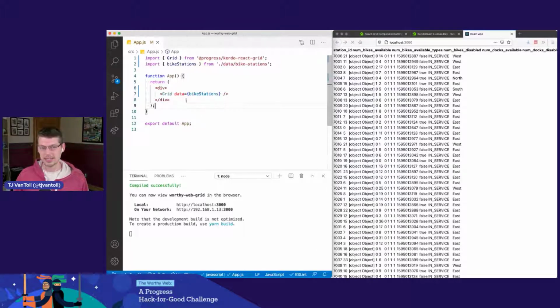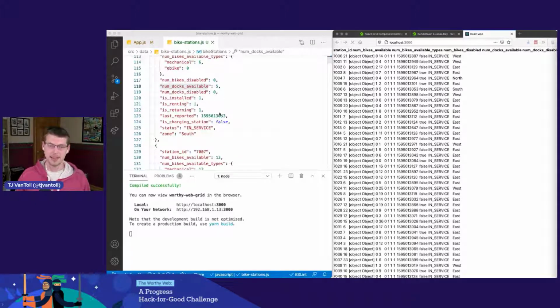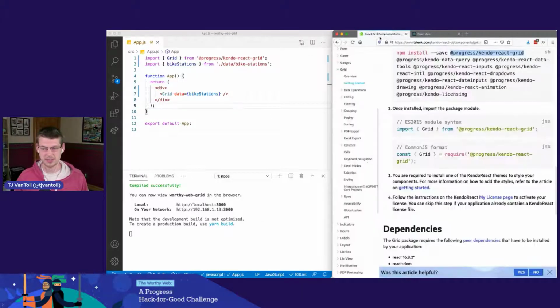And the second thing is, by default, the grid is going to take this JSON structure, which looks something like this, and it's just going to say, okay, it looks like this is the title of the cell, and then this is the value. And it's going to sequentially go through this JSON structure and spit all of this stuff out. So the second thing we'll do, we'll make this look pretty. And then we'll also go through and tidy this up and put some more human readable terms on this as well. So let's clean up the look of this first.